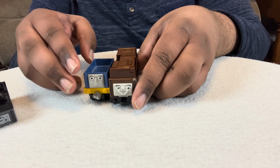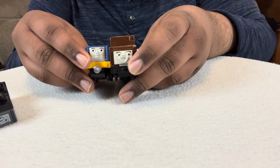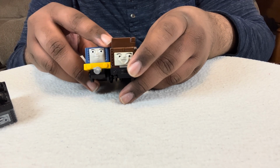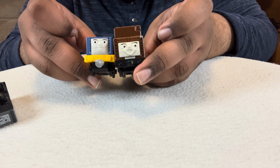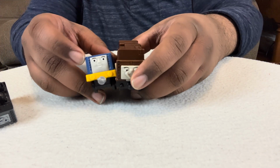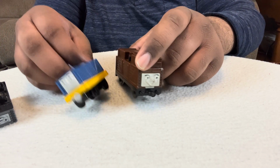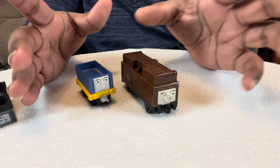This one's just a little bit shorter, but if you look right about there, trying to get these two lined up, the actual trucks themselves end at the same height. It's just because of this load, it's a little bit taller, as you can see right there. And of course, this one does have the CGI face, so, you know, take that what you will. I really do like how this truck has more muted colors.